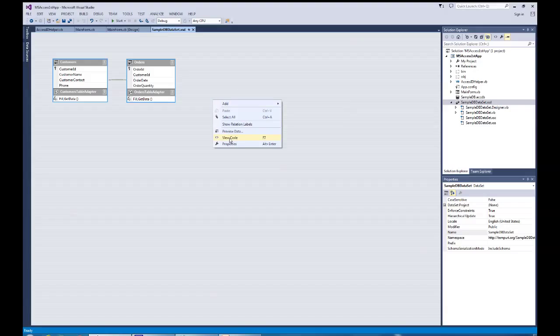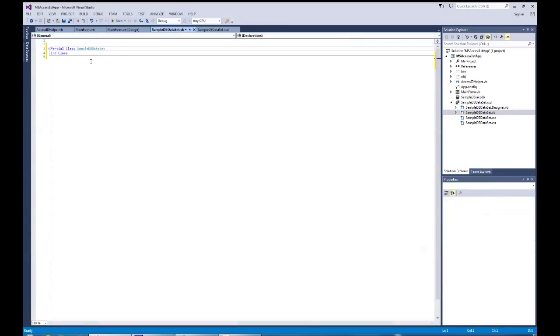And there is actually a partial class behind the data set. And there we see the partial class SampleDBDataSet. And I could code against that, but I'm really going to add something here instead of coding against that. What I'm going to be adding is a brand new container called a namespace, and this namespace is going to be of our table adapters that we have.